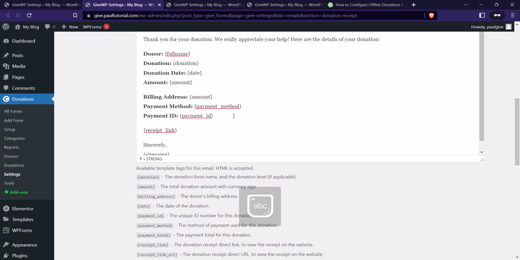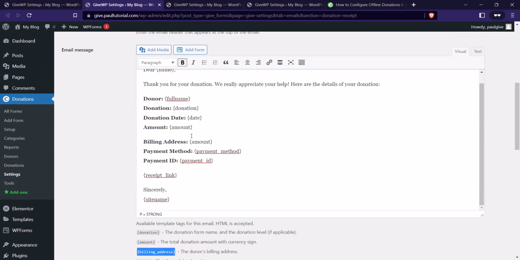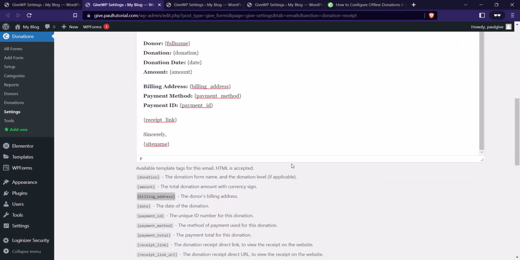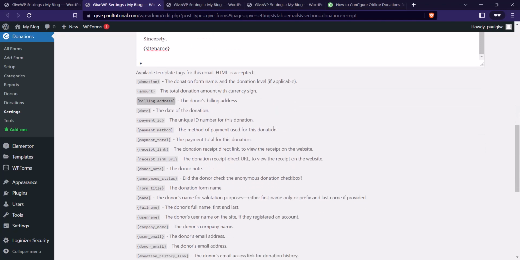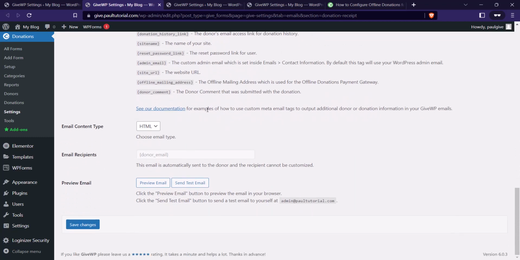Now I'll scroll down and search for the billing address tag. I'll copy this and paste it here. So in their email, they're going to get the billing address. So that's how the tag works. There are a lot of tags here that you can add to your mail. So you scroll down, email content, fine. So you can preview the email. So let's save changes.